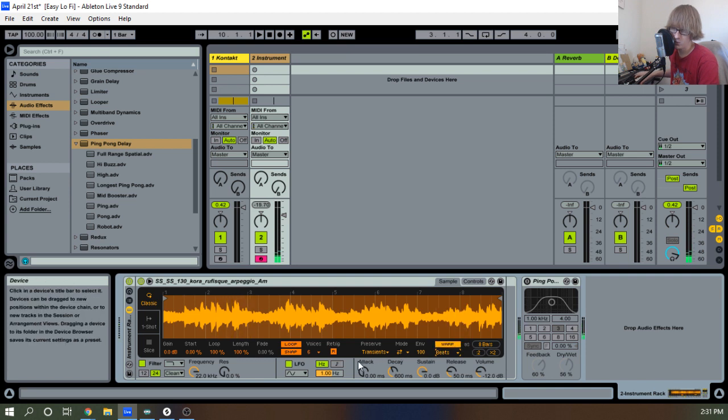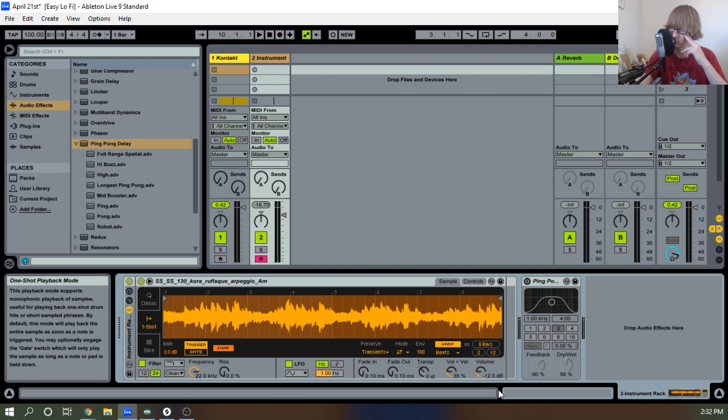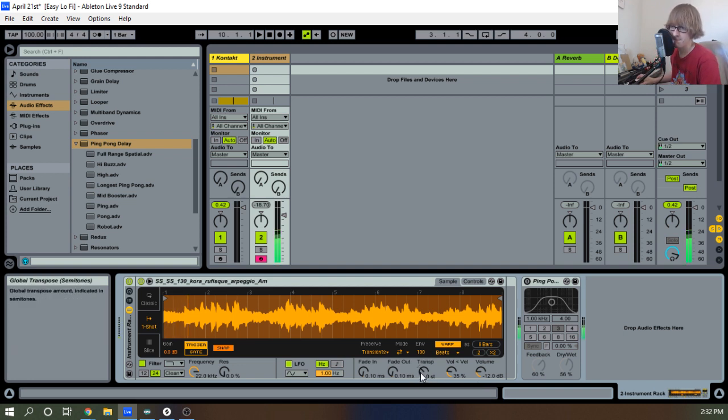Can I do transposing in this? I know I can do it if I just drag the sample out and then I can mess with it and then put it back in here. Could always do that. Might have to be in one shot. Yeah, there's transpose. Oh, really? You're just going to do that then? No. Oh! Sorry. Sorry.